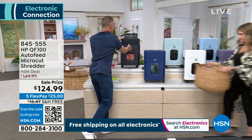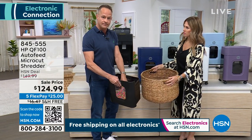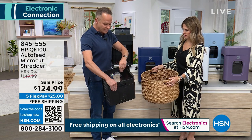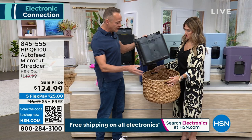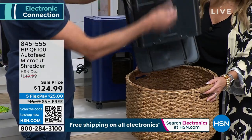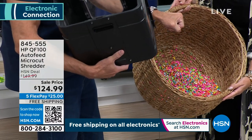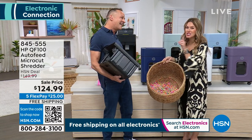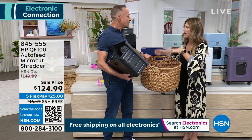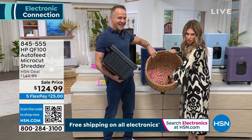So this is all of your shreds, right? In the past it could be a little messy to dump this into the garbage can. But there's a really cool feature — if you haven't seen an HP shredder you've probably never seen this before, but you've seen it on really nice vacuum cleaners. When it's time to get rid of the shreds, presto change-o — that's all there is to it. See how easy that is? I didn't know my shredder did that. Now you know — I've been pouring it out this whole time.